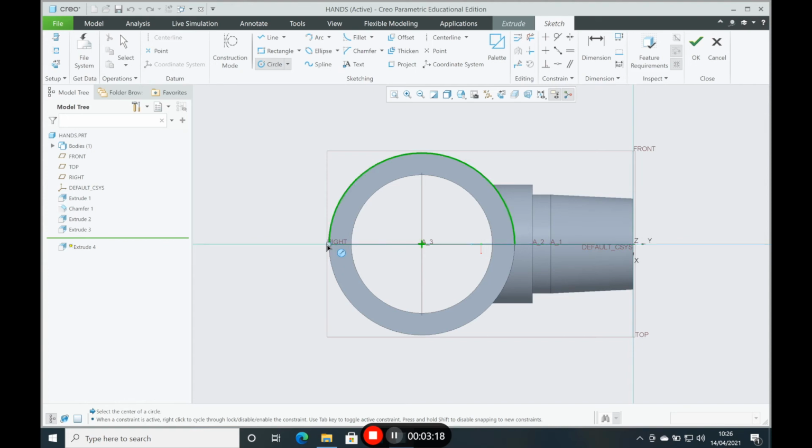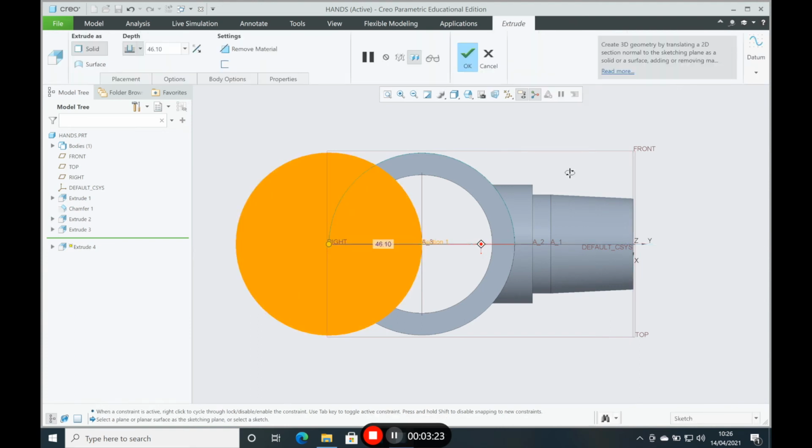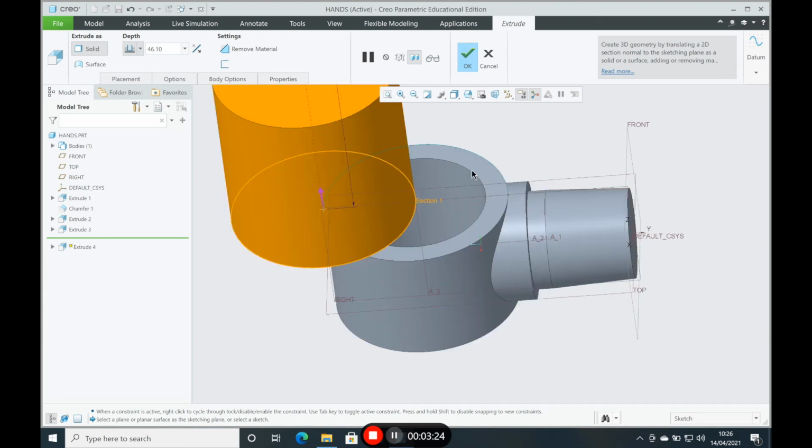So I'm going to start the circle by clicking on the furthest left hand side of the circle, and then finish the circle by clicking onto the center of the previous circle there. So they're overlapping, so you can see that clearly now as it's changed to 3D.